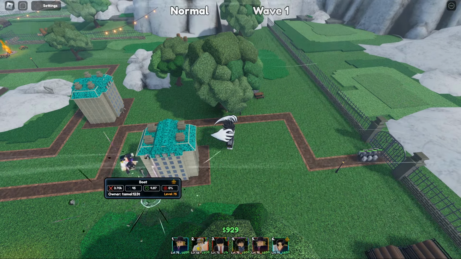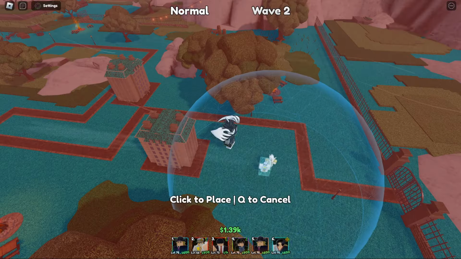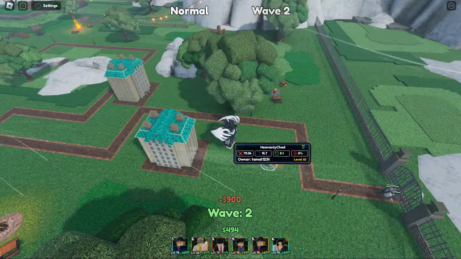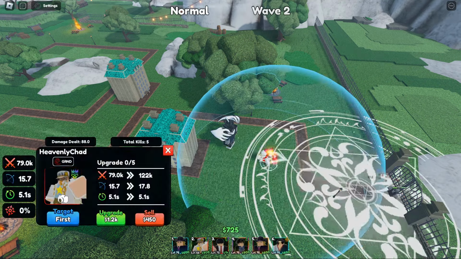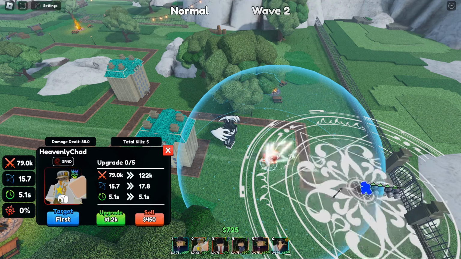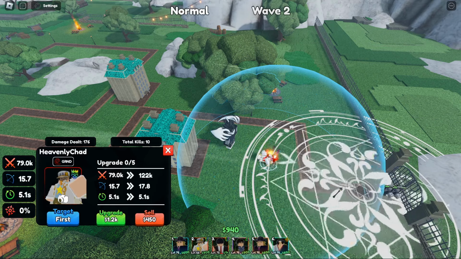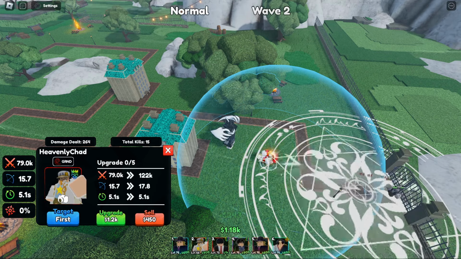Okay, we don't need Boa down here anymore. Sell her really quickly. Let's go ahead and throw a Jotaro down. Look at that. Looking crispy off the 79k at level 60. Oh my goodness gracious. That boy's cooking. Only 5 upgrades too. Literally, he starts with 79k on placement. Then he gets to 122k. That's fire. I'm not gonna lie to you. That's pretty tough. I ain't gonna lie.